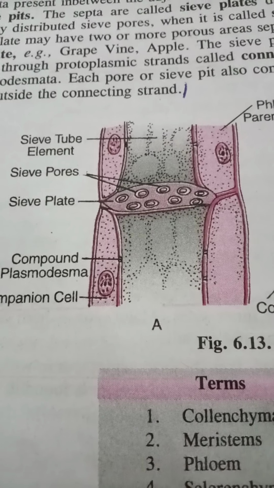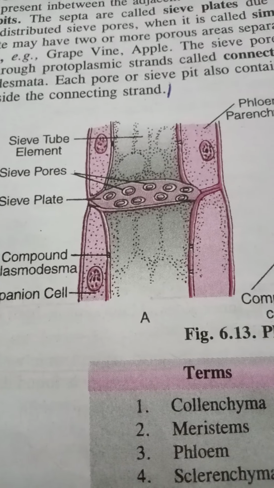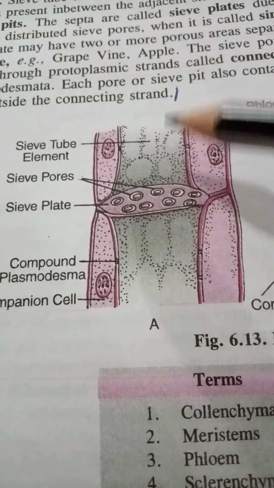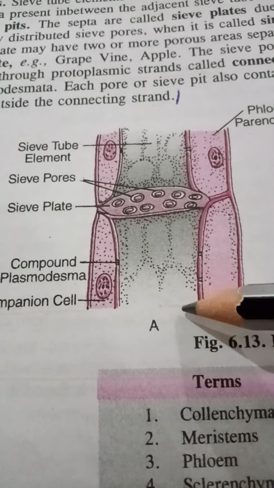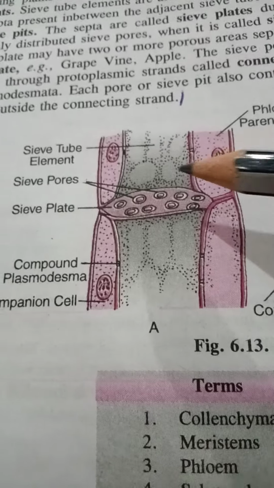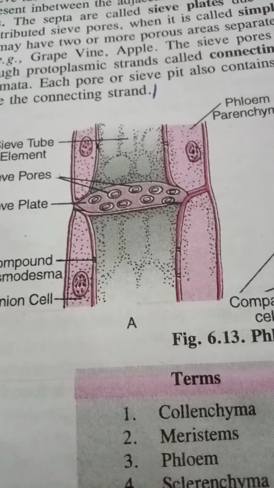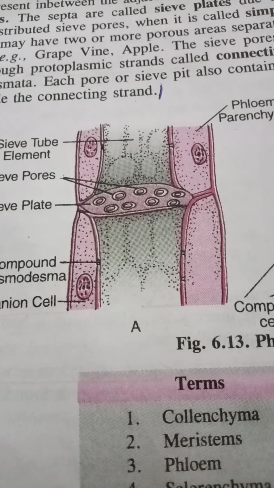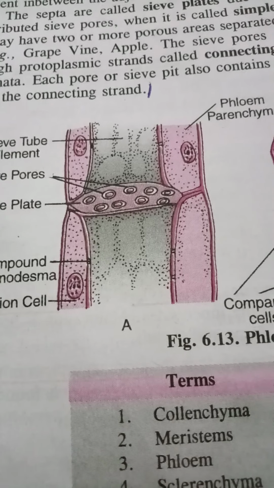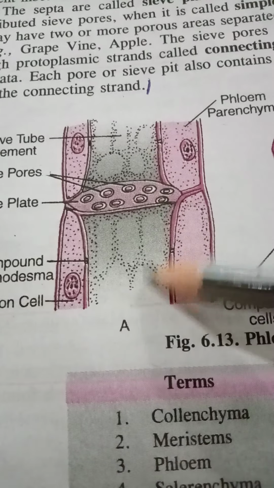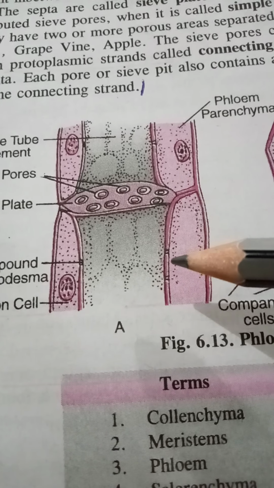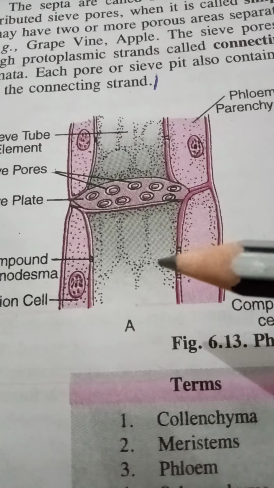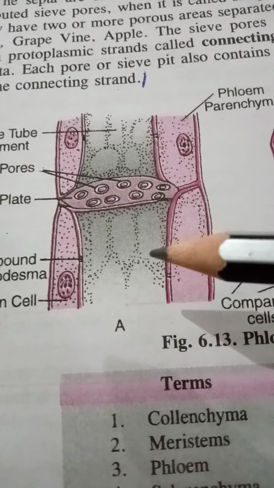Now, the first component of the phloem tissue, that is the sieve elements. So, what is actually the sieve elements? This middle portion, as you can see, is the sieve elements. Here, the cells are mainly meant for conduction of substances. The sieve elements of the non-flowering plants are called sieve cells, whereas in flowering plants the same thing is known as the sieve tube elements. They are always arranged end to end so that they form a tubular channel. A long channel is formed, the sieve tubes, for which it will be easier for conduction of the food.